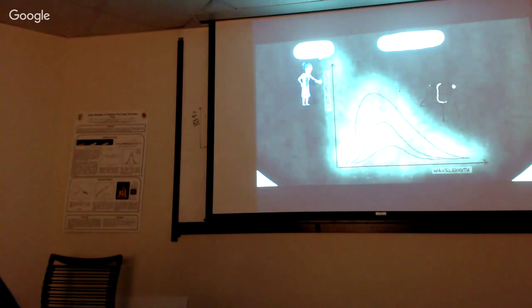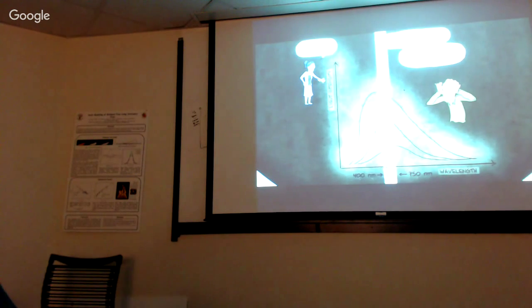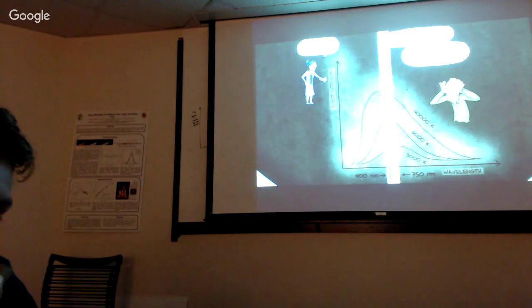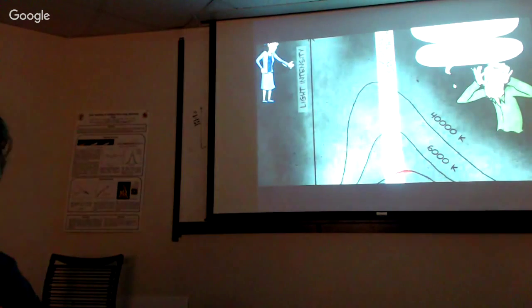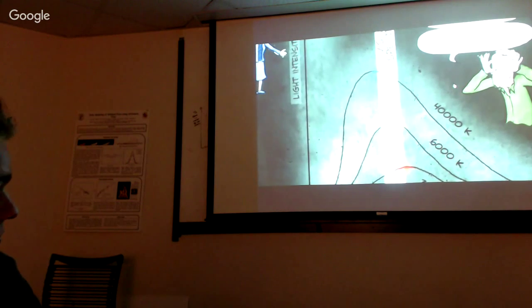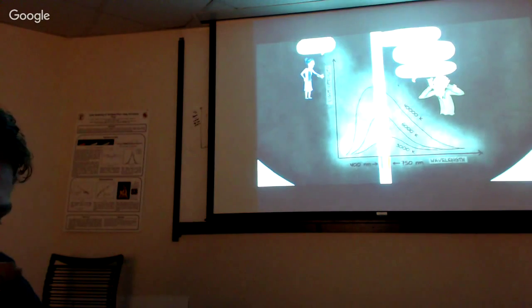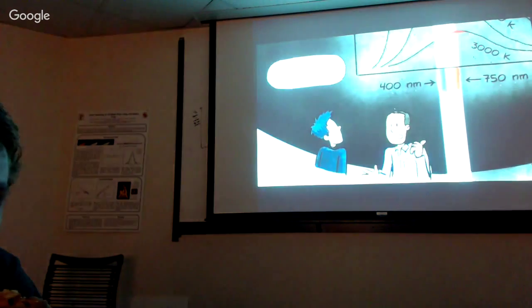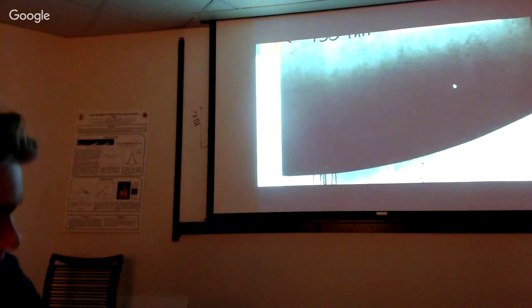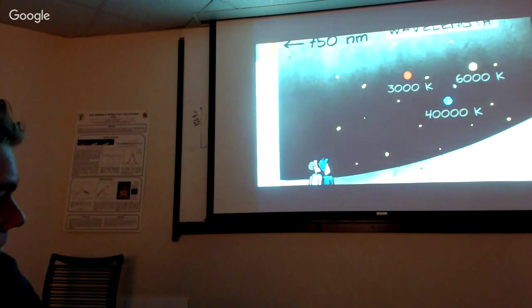Sensitive to some little small strip in here, right? So as these curves change, we'll be seeing a different section of these distributions, and that's what basically changes the color. Because the relationship of the blue end to the red end of the spectrum for the eyes is what gives us the perception of color. So we're seeing not stars of different colors, but stars of different temperatures. When you go out and look at the night sky, you see a red star over there, you see a cool star. You look over there, you see a blue star, you see a very hot star.